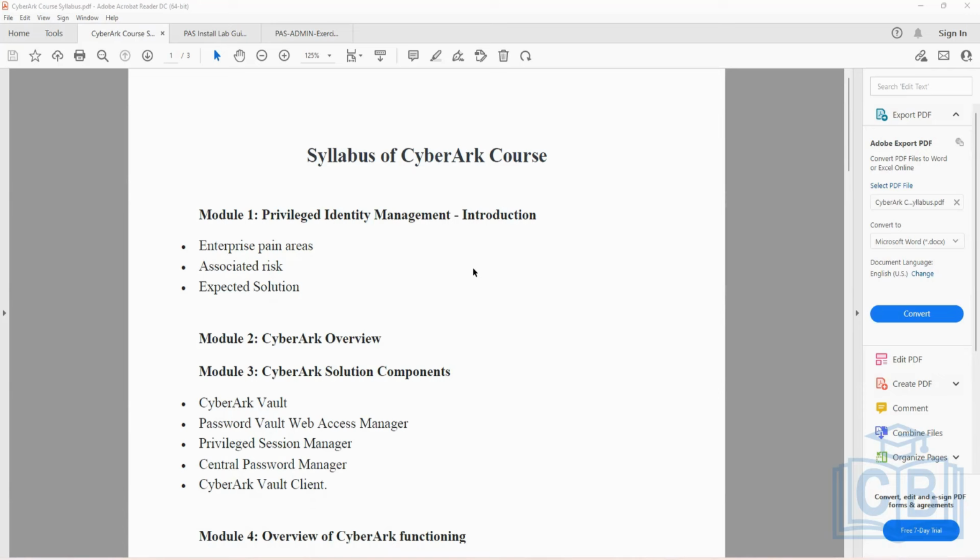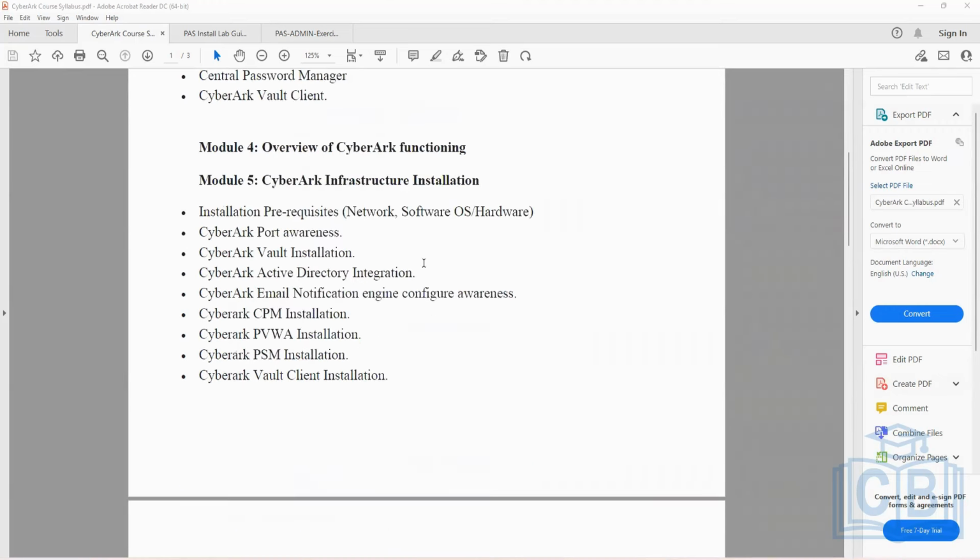We'll try to spend half an hour to 1 hour on the theory of each of these components. And once the theory is complete, we are going to jump on to the lab environment. Basically, we will be creating a virtual lab environment for you, where for each of you, a dedicated set of 5 servers will be created, and the CyberArk software will be copied onto those devices, and you'll get an opportunity to do the complete hands-on and build your own customized CyberArk architecture.